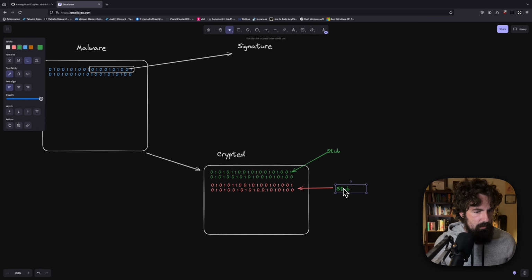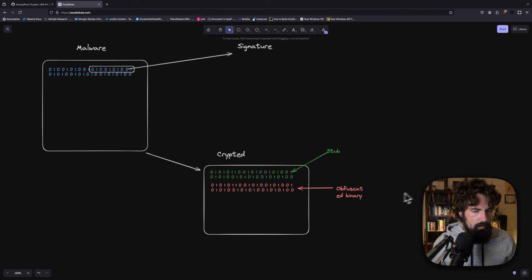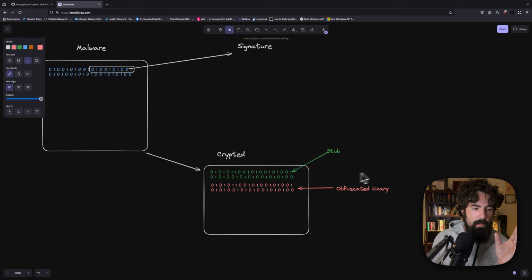So this right here is the encrypted binary. Let's just call it the obfuscated binary. Okay. So the stub's job is to take all of this right here and turn it back into the original malware form while it's running.